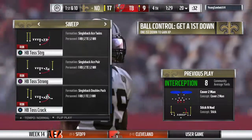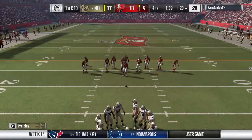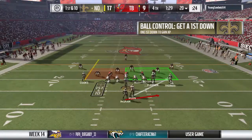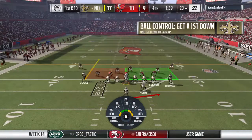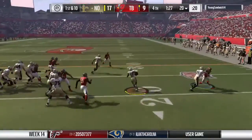Back out onto the field now comes the New Orleans offense. They have the lead, obviously, late in the game. I guess the good news for them is if for some reason they would make a mistake, a field goal does the opposition no good. Everyone loves to have a little bit of a cushion, and that helps you immeasurably.